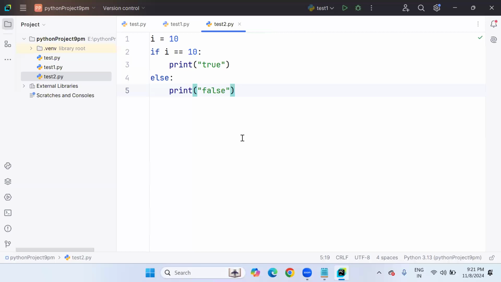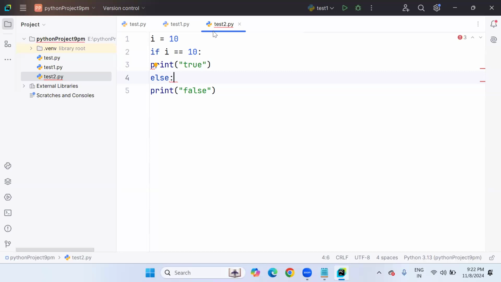Why I'm saying 4 spaces: after installing PyCharm, in the right hand side bottom corner you can see 4 spaces indentation there. If you want to change it, you can do it in settings and use 2 spaces or 1 space, but the default is 4 spaces.